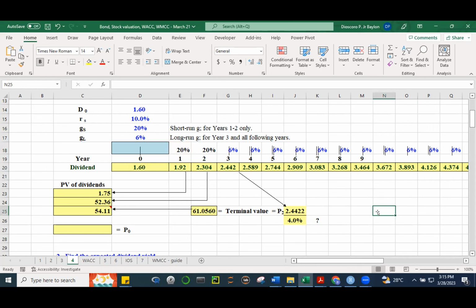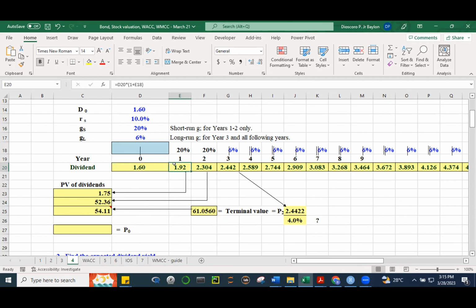Okay, so in principle, the value of a stock now will be equal to the present values of their future dividends. So the future dividends start with this one, right? This is dividend at time zero. So this will not figure anymore in the price of the stock. Kasi in a sense, historical na to, na-distribute na to. So we're talking of future dividends.